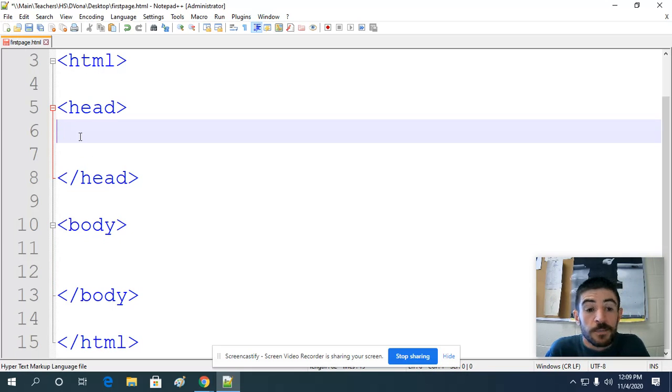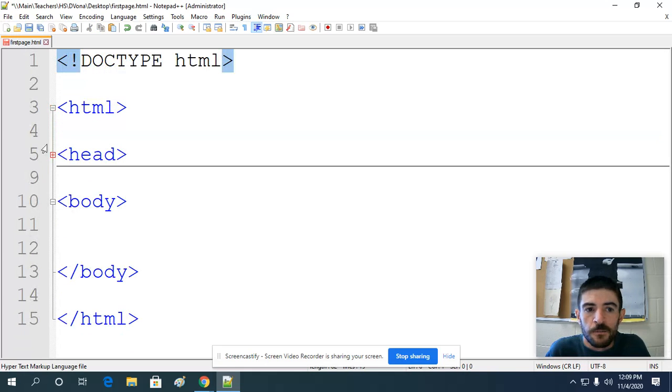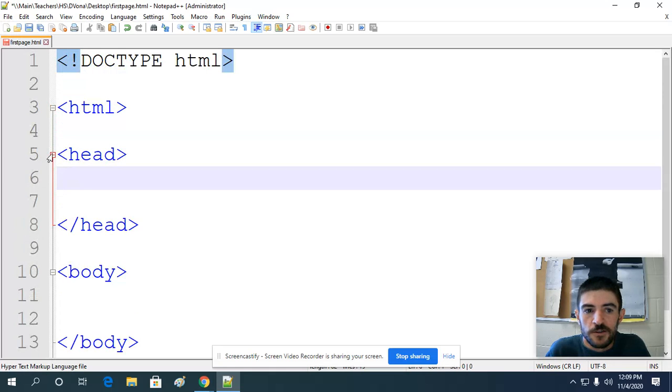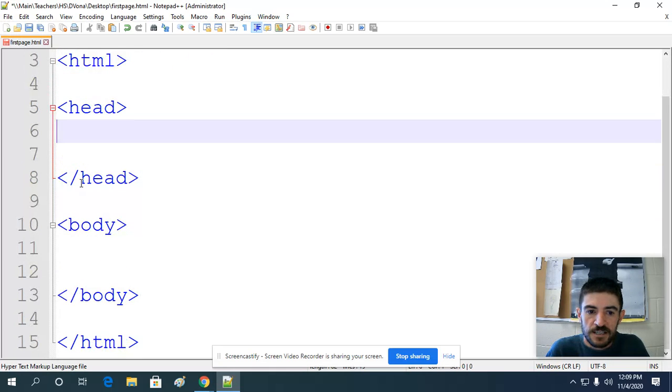There might be some formatting up here. We might link in other files up here. We're going to see that we set the browser tab inside of here. There's a whole bunch of things that we're going to do in here, but anything that actually shows up on the page does not belong in the head section. It belongs down in the body section. And you'll also notice that each one of these becomes collapsible, so you can hide or shrink them as the case may be.